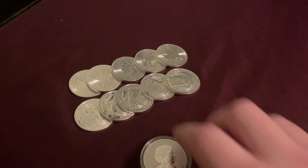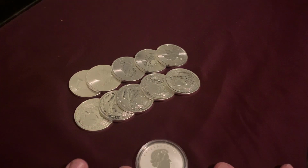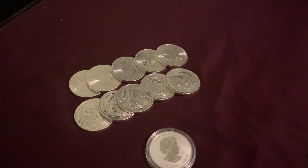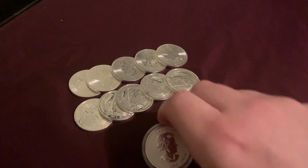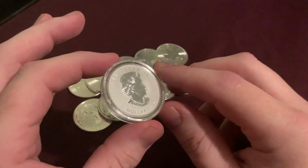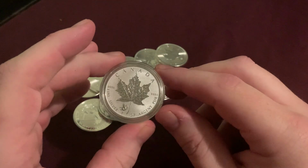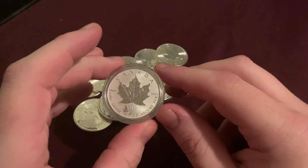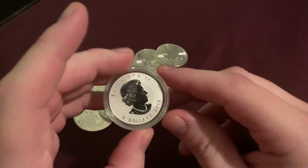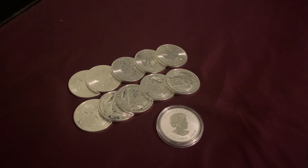This coin is handled so much more in the process of making it than this coin. So that's why they're so beautiful. It's worth it in the end when you get this coin. It looks so nice, and when you understand the process that goes into it, how much more hands-on and handcrafted this coin is, you can see why the price is so expensive.